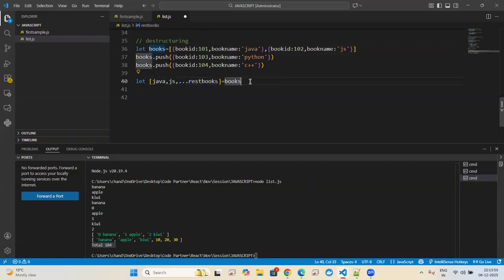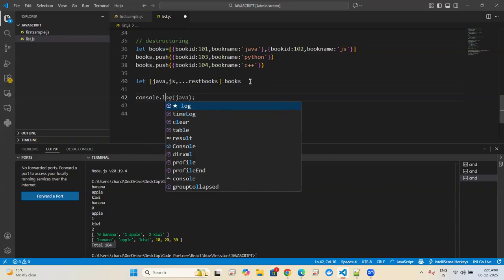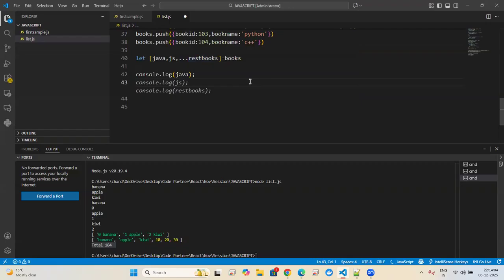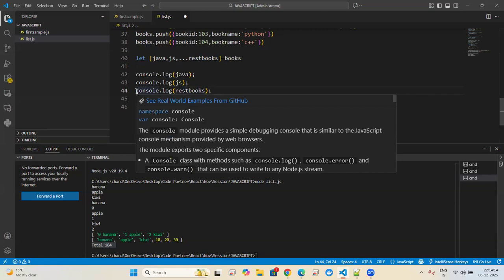So then we can check on here with console.log, Java and JS, and you can see REST books, which is an array.